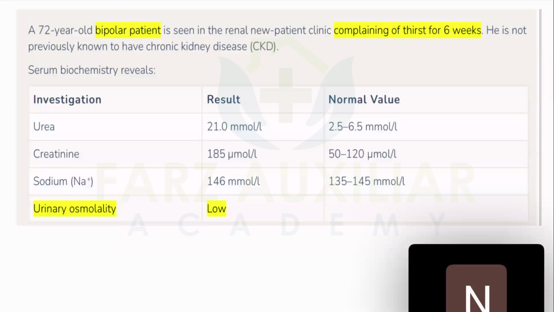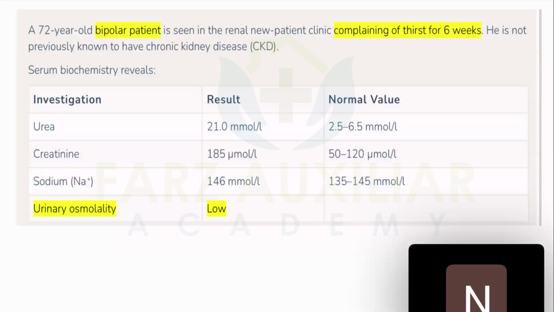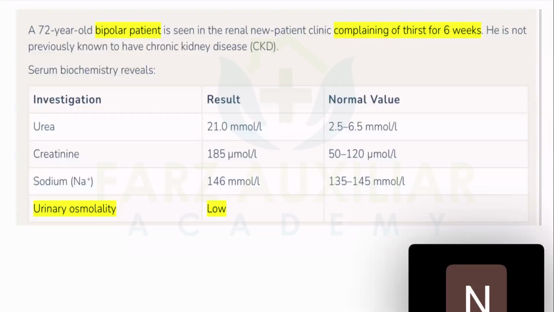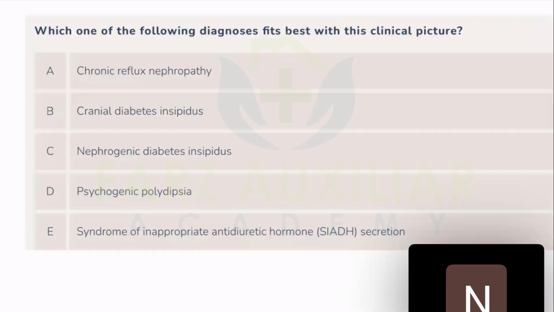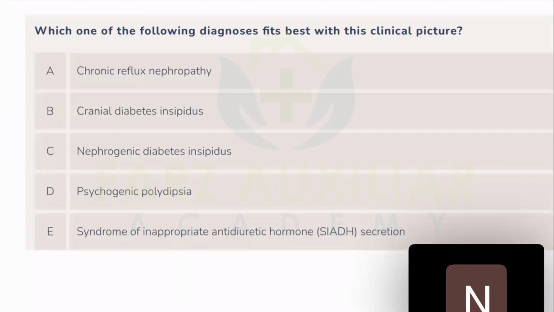Psychogenic polydipsia would have been a close differential, but in psychogenic polydipsia the sodium level does not increase this much. And in SIADH, obviously sodium is low. SIADH is a condition of hyponatremia. Diabetes insipidus is a condition of hypernatremia. Always remember that, and that will immediately differentiate between SIADH and diabetes insipidus. Then rule out whether there is a central cause or a drug-related cause. Central cause, cranial diabetes insipidus. Drug-related cause, nephrogenic diabetes insipidus.